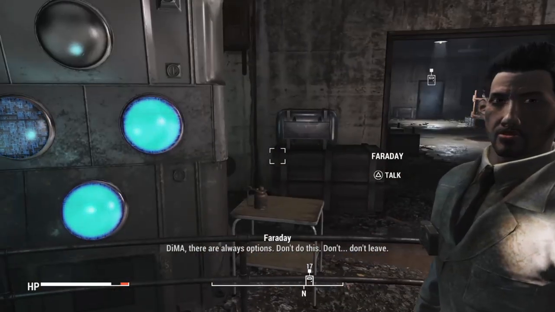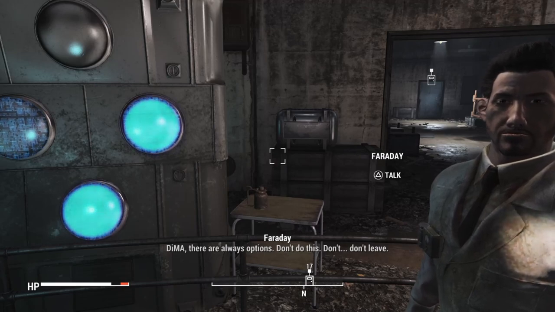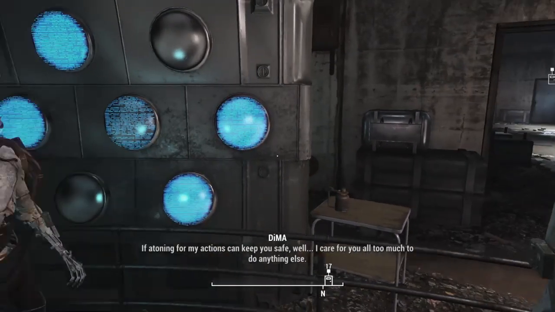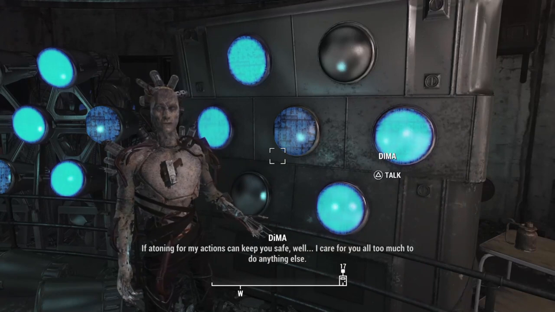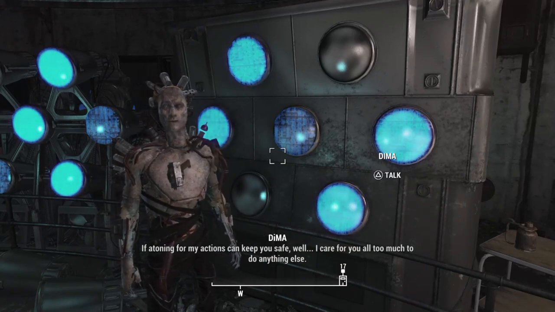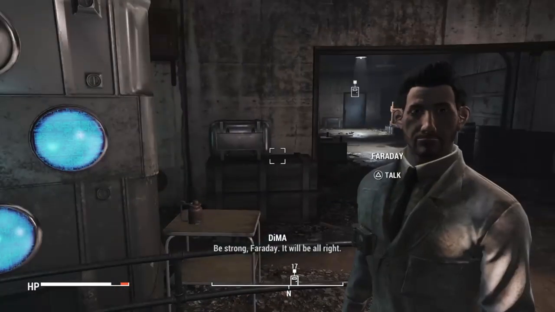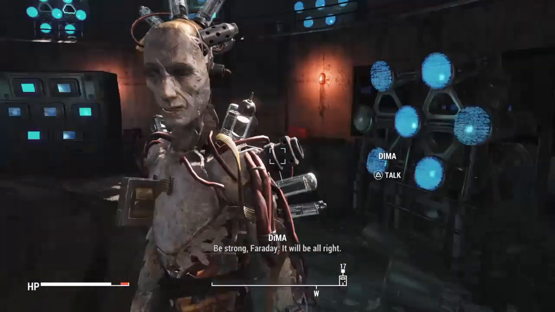Dima, there are always options. Don't do this. Don't leave. If atoning for my actions can keep you safe, well, I care for you all too much to do anything else. Dima, please. Be strong, Faraday. It will be all right.